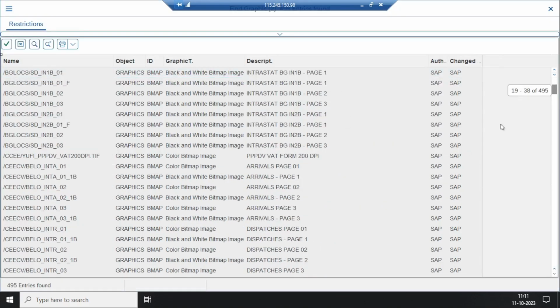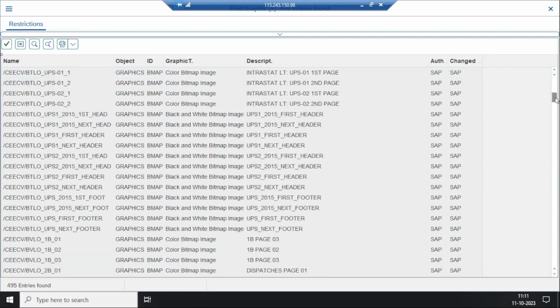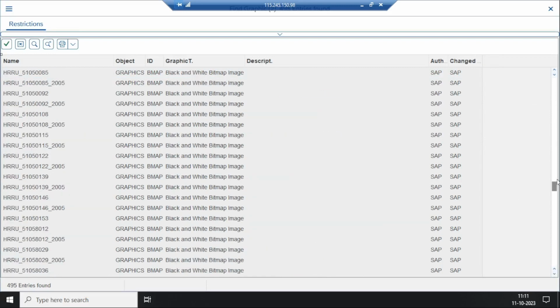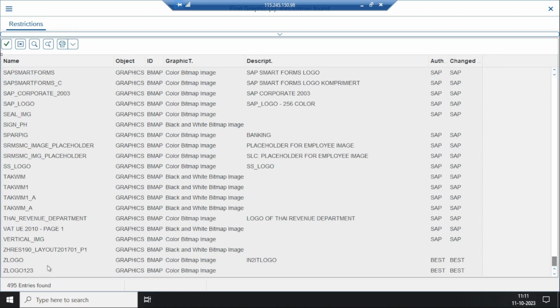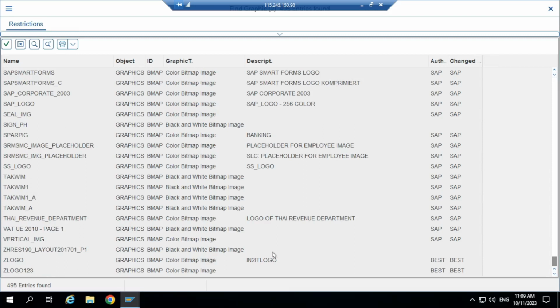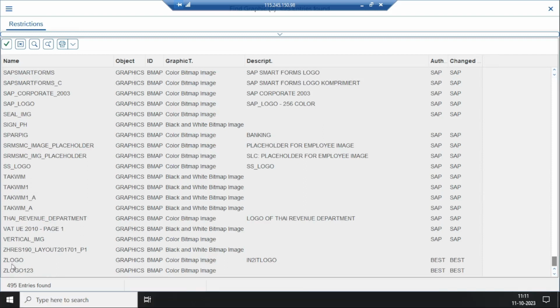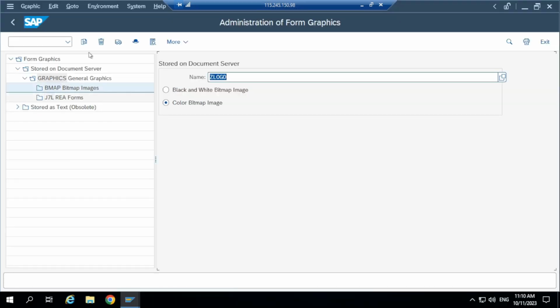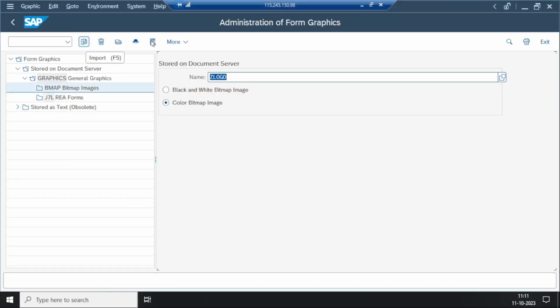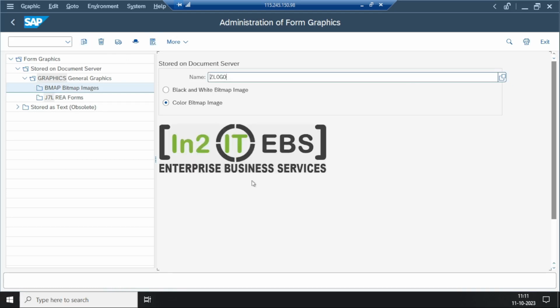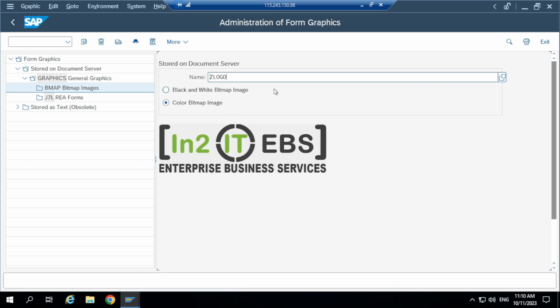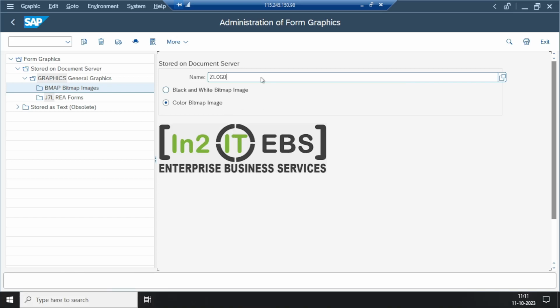So these are all the available images. Someone has already maintained this along with the standard ones. Just check one image. Z logo. Click on this. This is the logo. Someone has uploaded this logo.